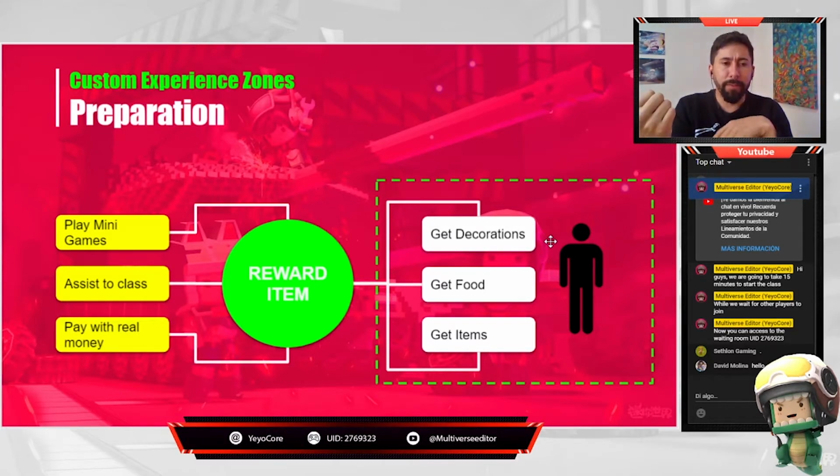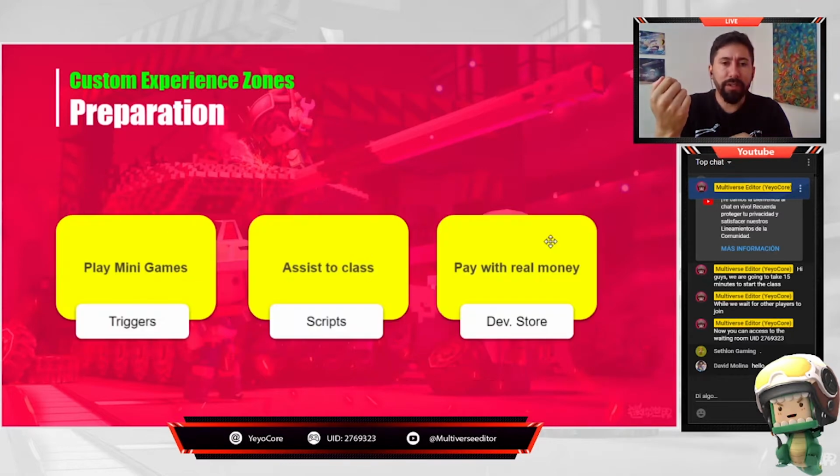And finally, the most important one, that is the one that we are going to use. If the player wants to speed up the process a little bit, wants to get items faster, the player can do it with real money. So the player can pay, actually, to get mini coins, or by checking some ads. We are going to start with this.